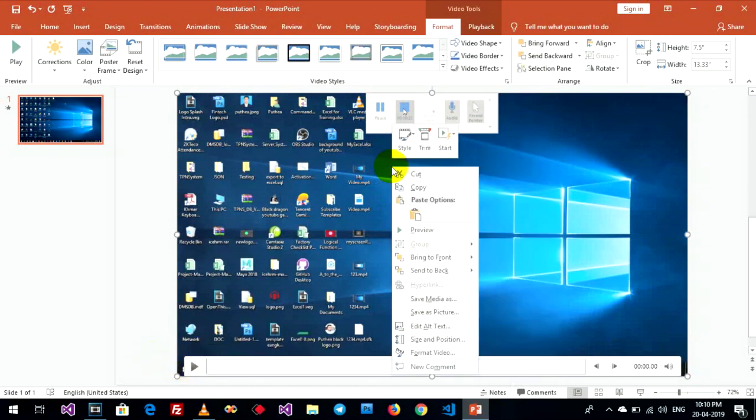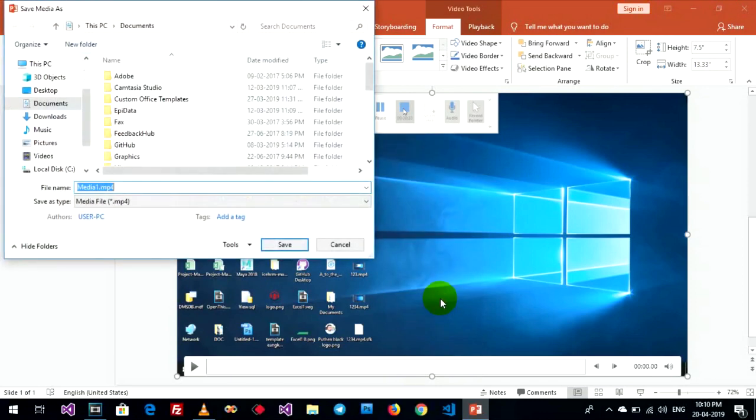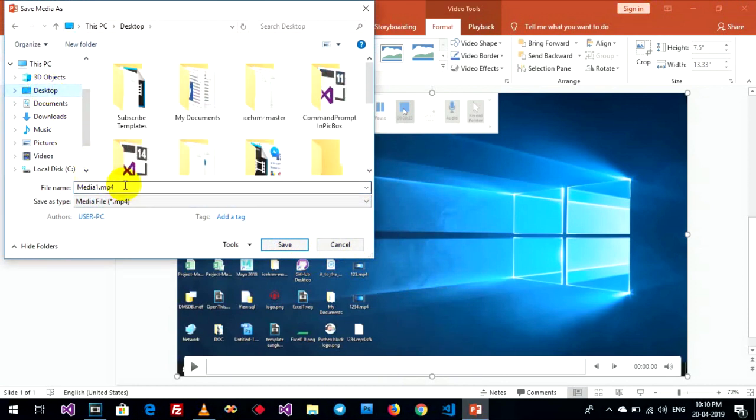Right click your video and choose Save Media As. Choose the location where you want to save the file. I choose desktop, and for the file name I choose media1.mp4. Click save.